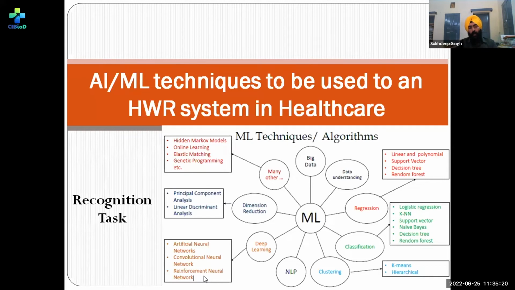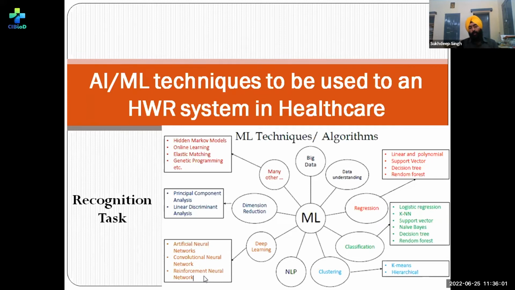We can also use polynomial as well as linear SVM for classification. But these days, the feature extraction step is also eliminated with the help of deep learning. How is it possible? In deep learning, we just have to give valid data to the machine. The deep learning models will automatically extract certain features from the given data, and then the prediction can be done on the basis of that.